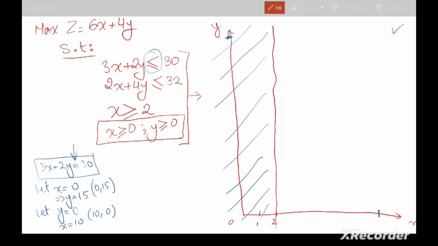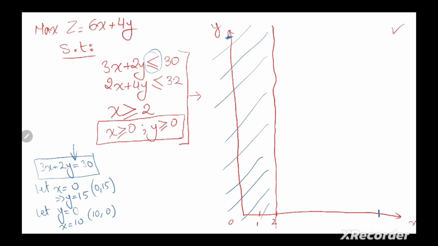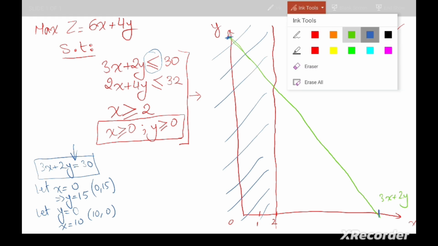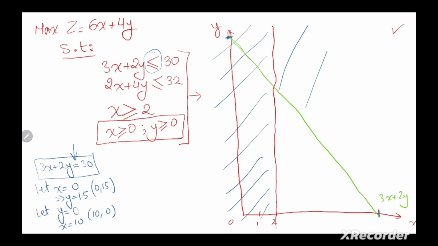Let's use green here and try to connect them. It's not going to be perfect, I'm using my hand. So this is 3x plus 2y, and we need to figure out the direction. We take the x over there, so y is less than. This means I'm going downwards. So I scratch out the area above, right?